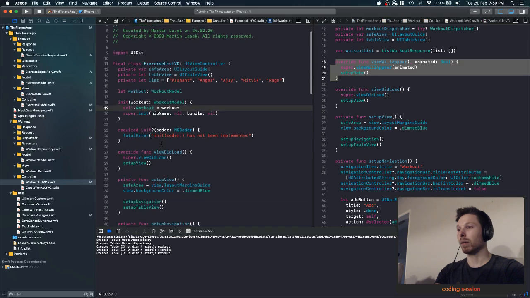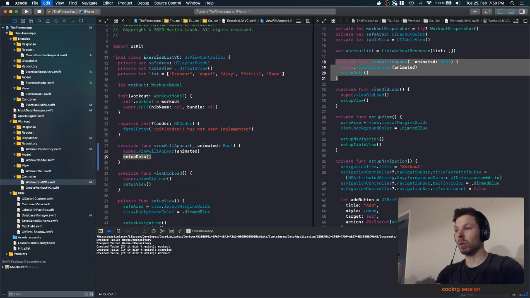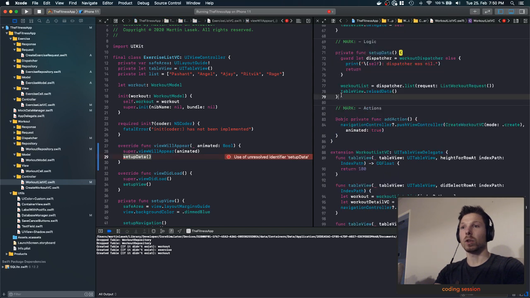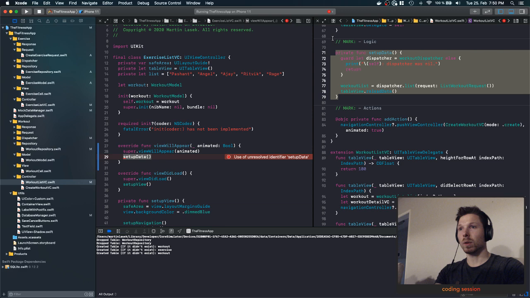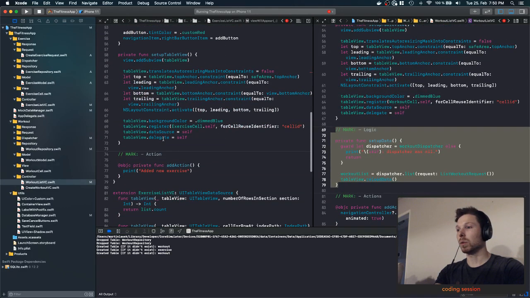So up here we have only viewDidLoad yet. Now we have also this one. We should implement setup data, which does super similar stuff to what we have after table view actions.